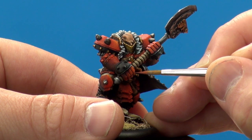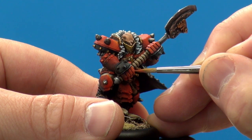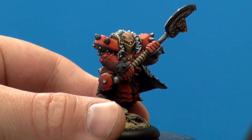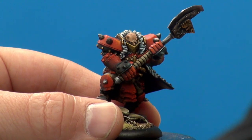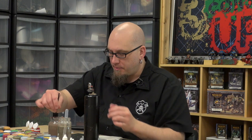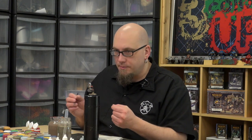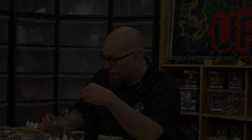Now this is also a good time to add any new tricks or tighten up any lines that you may have. As you progress throughout the years, of course, you become a better painter, and you get more brush control. So you can actually take this time to tighten up any lines that you had from before and refine your painting right there on the model.